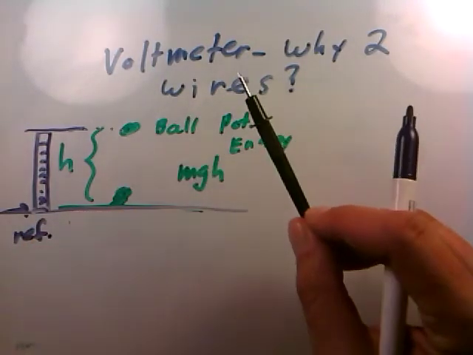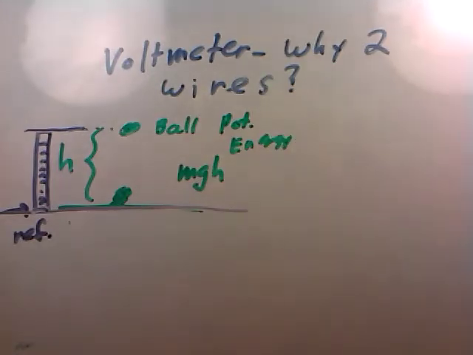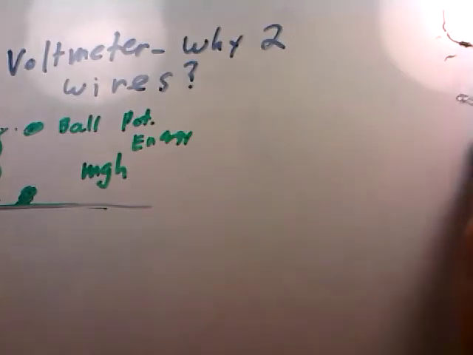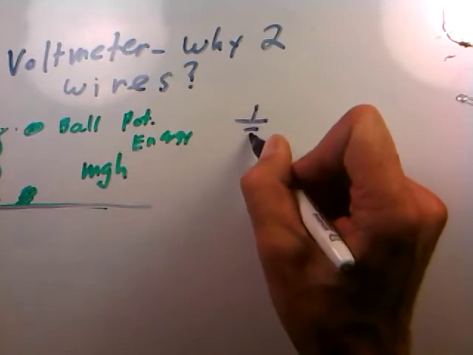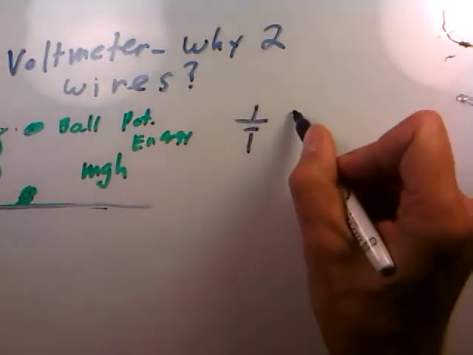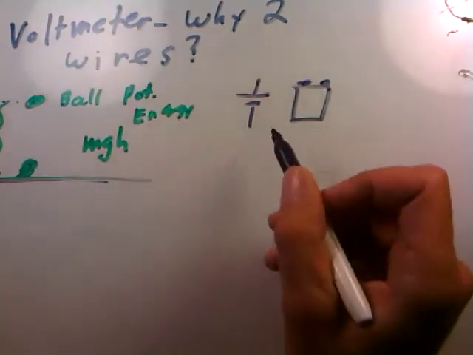The black lead on a voltmeter is the reference voltage, but why would you need a reference voltage like that? Well, let's think a little bit about what voltage even is. So you might think a voltage is something that comes from a battery like this, and we've had a few examples of batteries. The nine volt battery sits here with a couple terminals like that. So what does the battery actually do?